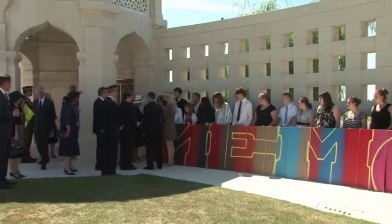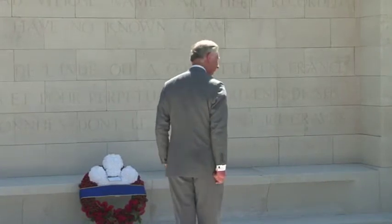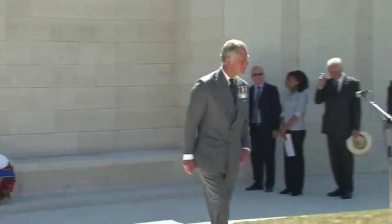Pupils and teachers from Allerton Grange School in Leeds also attended. We were telling the students before we came that it'd be a once-in-a-lifetime opportunity, and I sometimes think that bounces off cold walls, but now that they're here and we're talking to them after the event, they're all just so pumped up about it, and I think it's meant an awful lot. And the preparation that they did prior to coming out revealed knowledge that I think none of us knew about, the number of Indians and Sikhs who were killed in the war. We weren't aware of that.